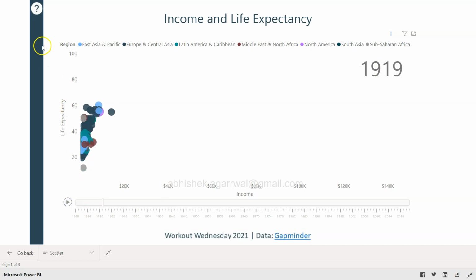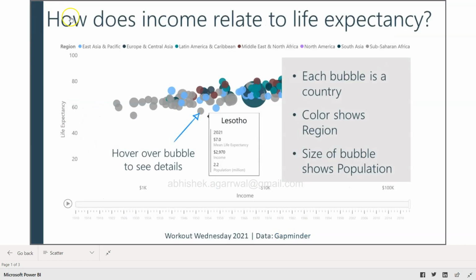One good part is that if you hover over any bubble, you get some statistics about the country: 1919 mean life expectancy, income and population. Then you have click for more info. If you click here, you get the screen about how income relates to life expectancy.